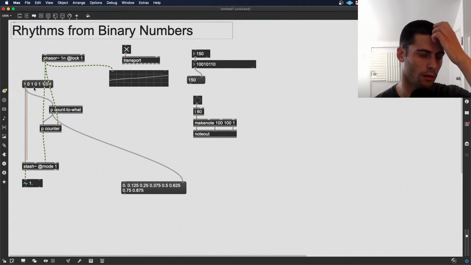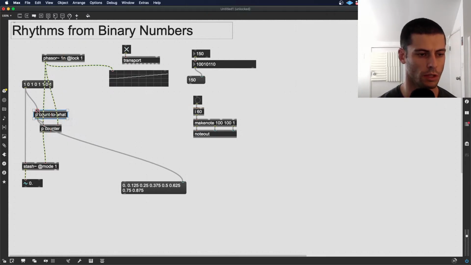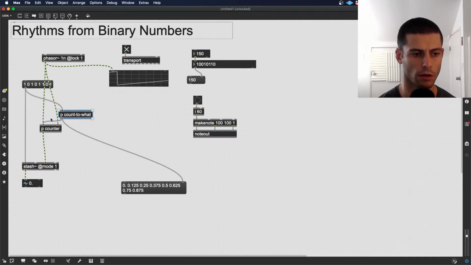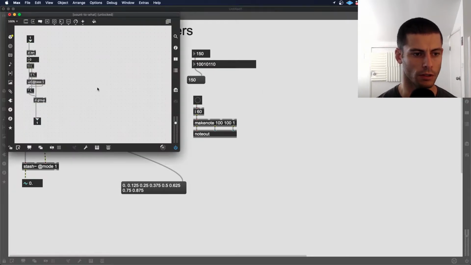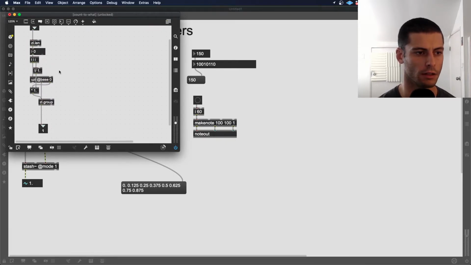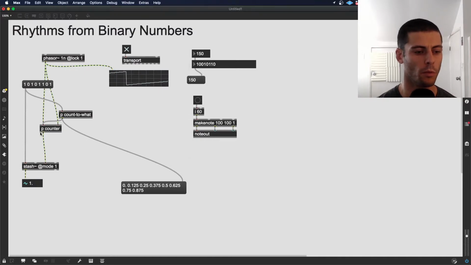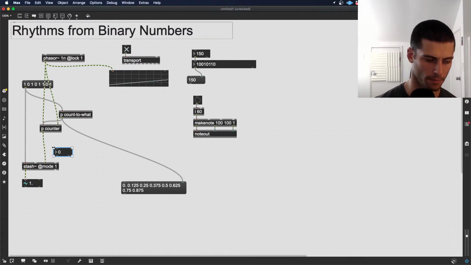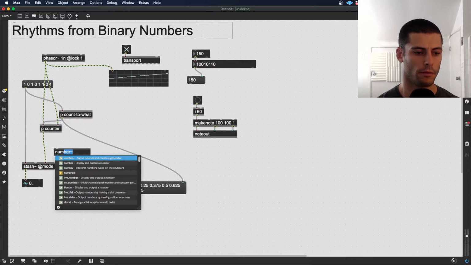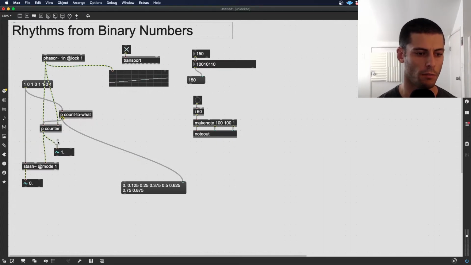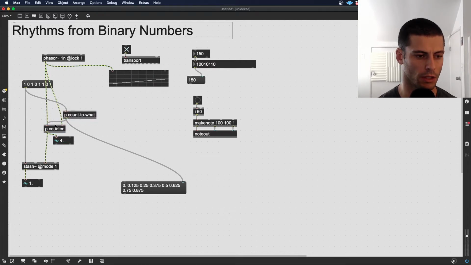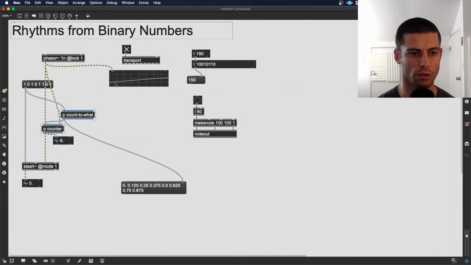So now anytime we have a sequence, we want to pass it both into this abstraction, or sorry, this subpatcher here, and into the stash, because it will, with the zl len object here, calculate the length, the number of items basically in that sequence, and then set up what to generate an output every time to count out those events. So now we can actually basically play out this sequence over the course of this ramp from 0 to 1.